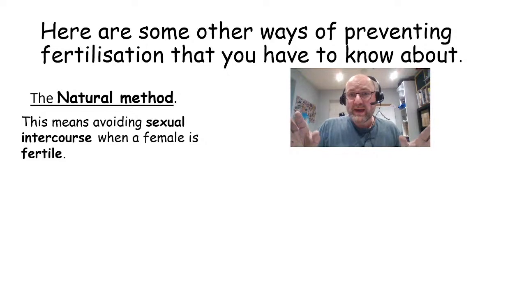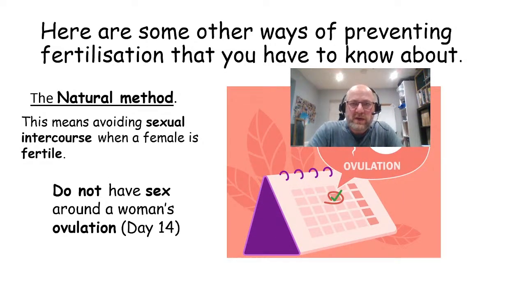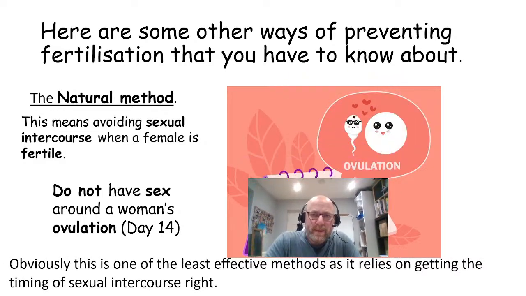The egg could be hanging about, because due to people's stress levels and situation in their life and whatever, there's a bit of random. It's not perfect, the body. Hormone levels can jump or decrease depending on what you're eating, doing, taking, your stress level. So the egg could be released early or late. So this is why the natural method isn't the best method. Yeah, you're most fertile around day 14. So that's the least effective method because it relies on you getting the timing right.